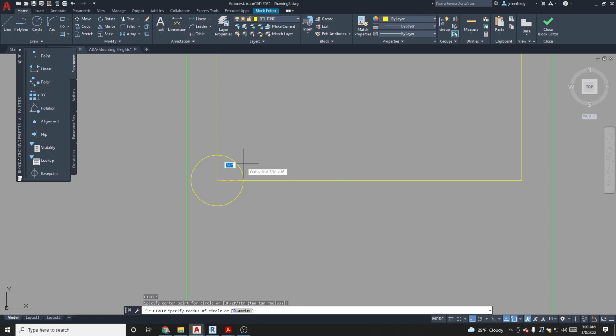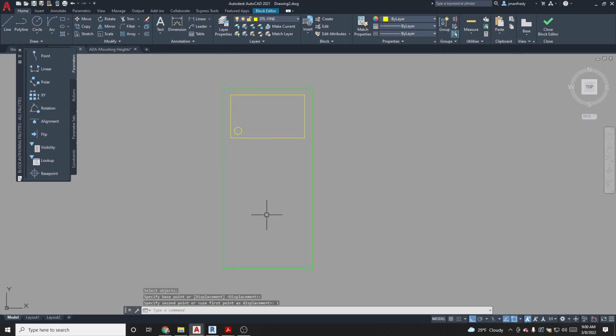It asks for a radius, so let's say 1/2 inch. And let's use the move command and move it straight up, let's say 2 inches. Let's move it here to the right, 2 inches. If that's too far, you can move it over 1 inch, and you can move it down 1 inch. Let's say it's right there.